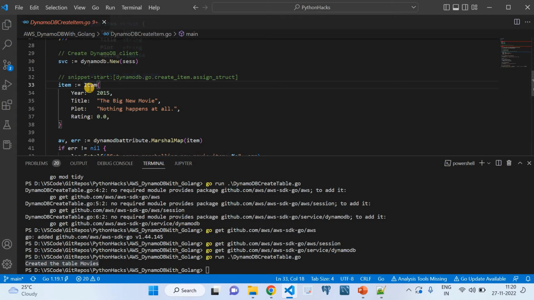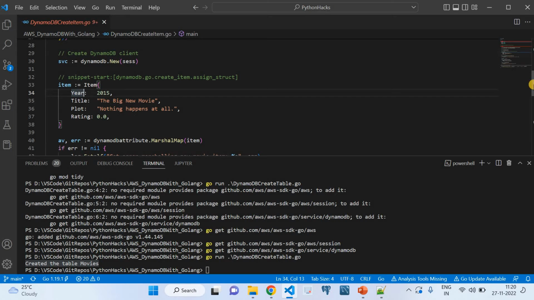Basically it is creating the input format that is needed to invoke create item against the DynamoDB table. And that's the reason you see the item, and inside it the variable.